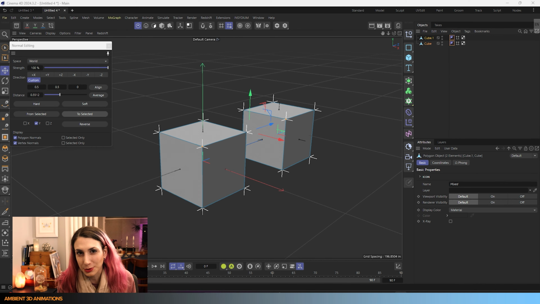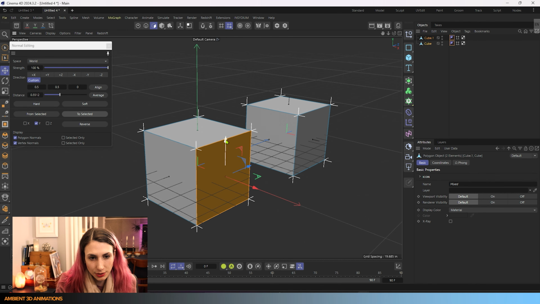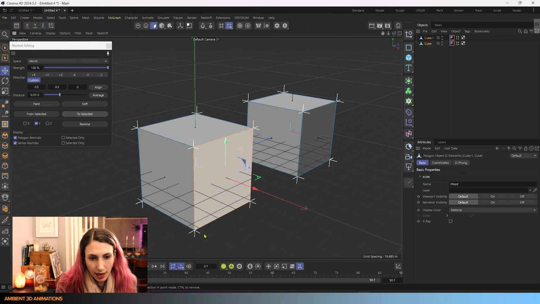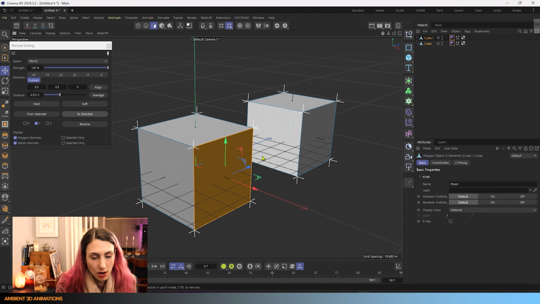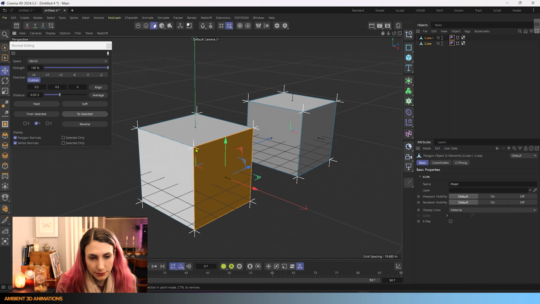In order to show how from selected and to selected work, I thought these two cubes would be a pretty good example. So we have this one here, and you can see that this cube has hard edges and the normals are going different directions for the vertices.